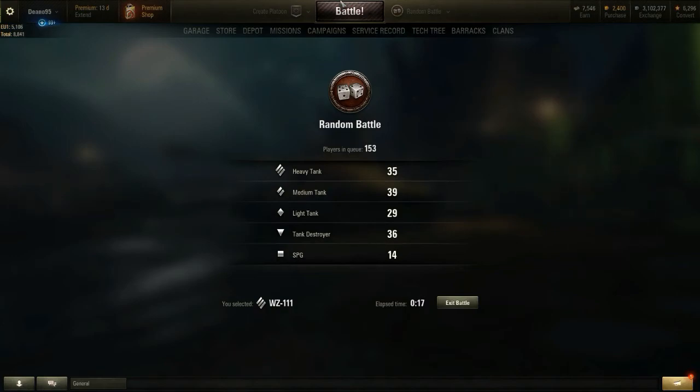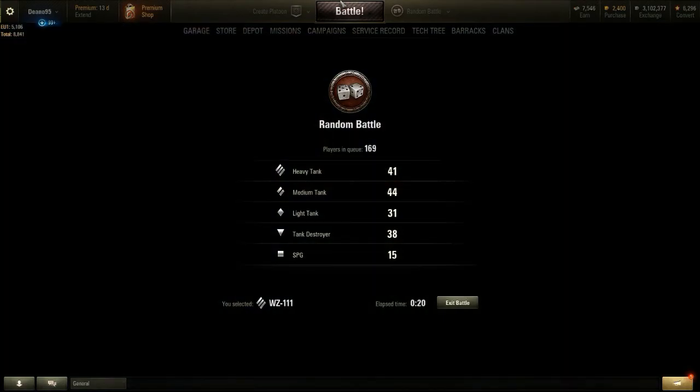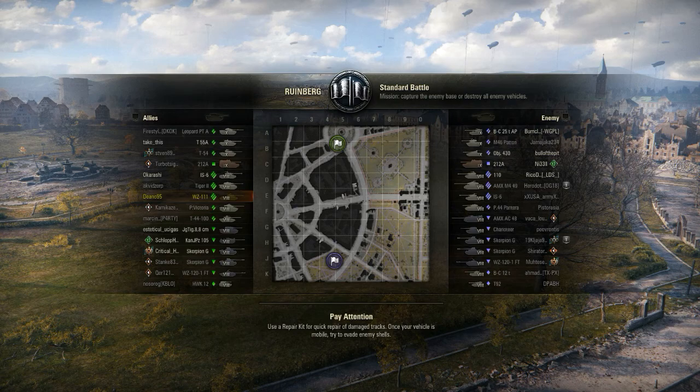So, the WZ-111, if I'm honest with you, with the most recent patch, I think it got the most underwhelming changes from the vehicles that I've messed with so far. It really doesn't feel like it's changed very much, and you do kind of feel it because things like the IS-6 feel substantially better than they did because they got armor improvements, they got gun improvements, and you can feel the differences with those vehicles.